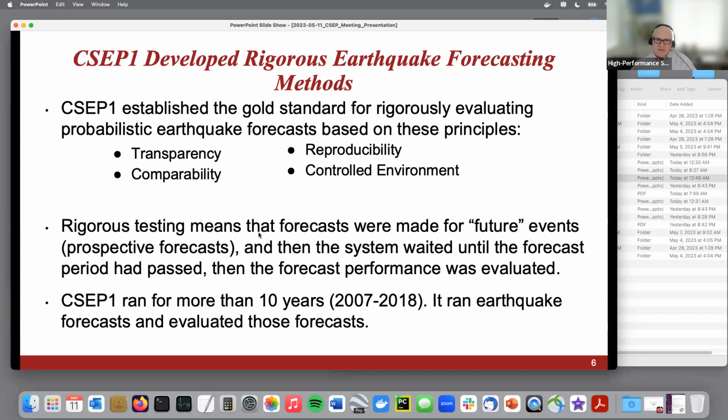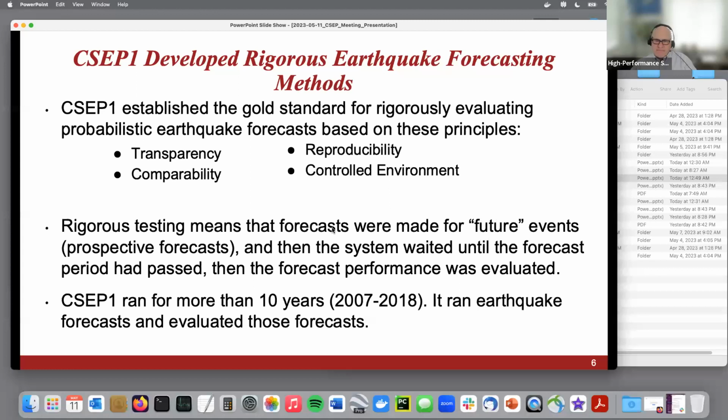Another key aspect was establishing rigorous testing. This meant that the forecasts were made for future events, so these were prospective forecasts. The system waited until the forecast period had passed, and then the forecast performances were evaluated.